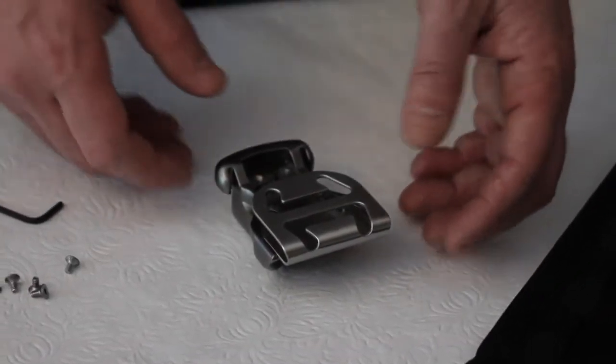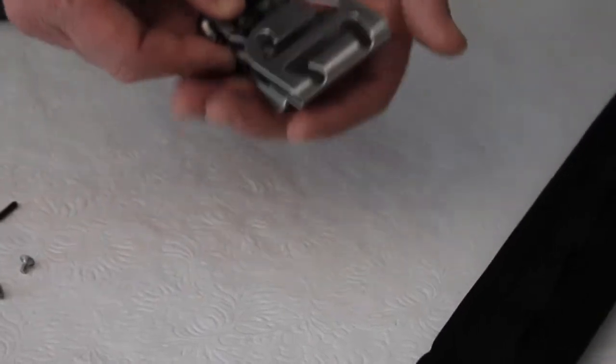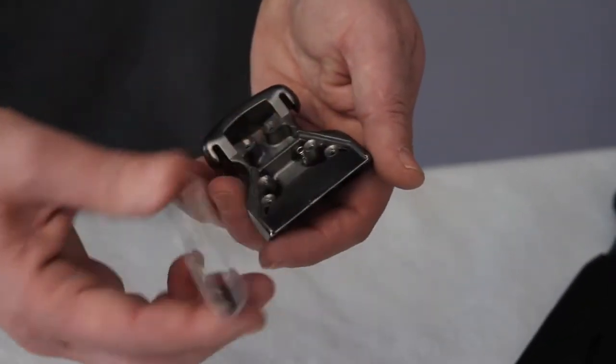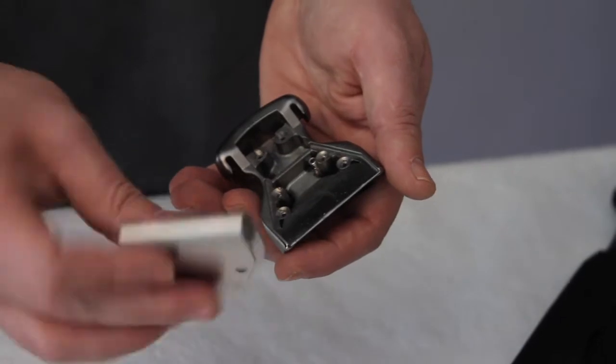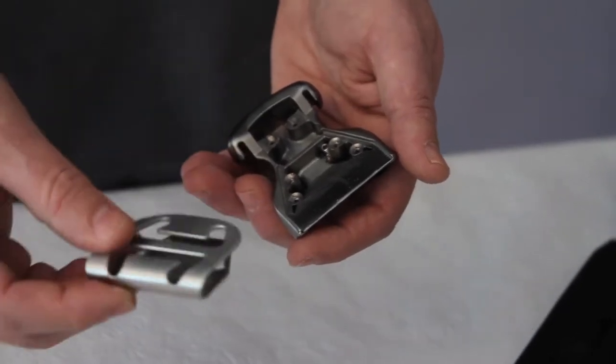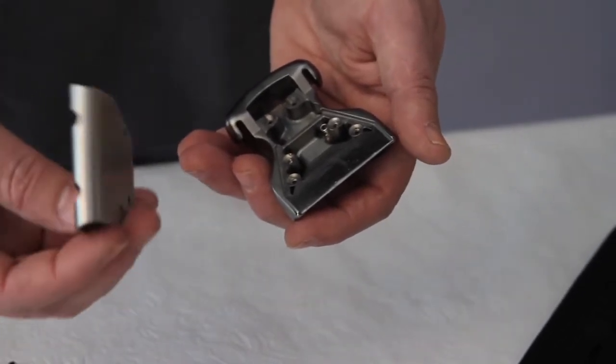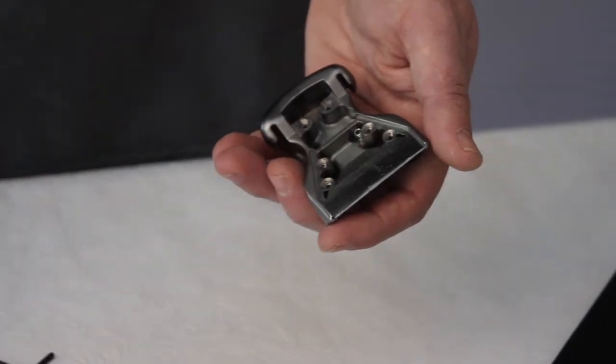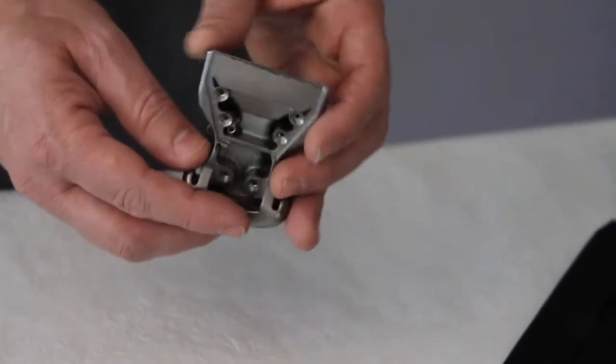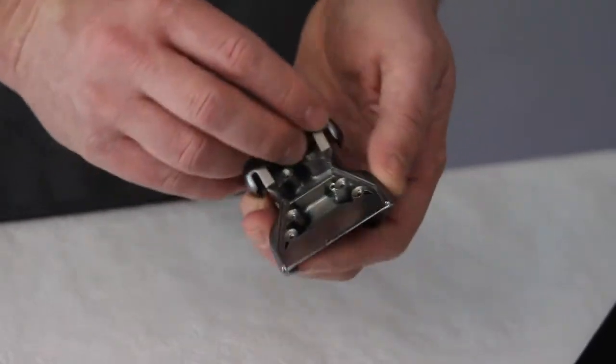So we've got all four screws removed from the clip. You should be able to just completely take the Spider clip off, put it somewhere, and tuck it away with the tension spring as well. And now what we're going to do is we have the whole body of the Spider exposed.